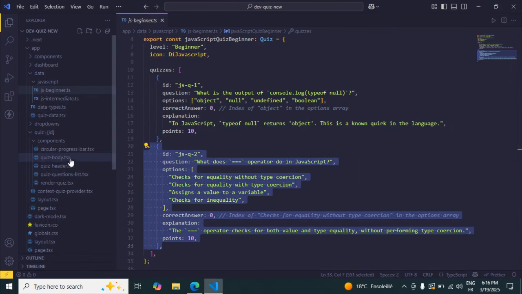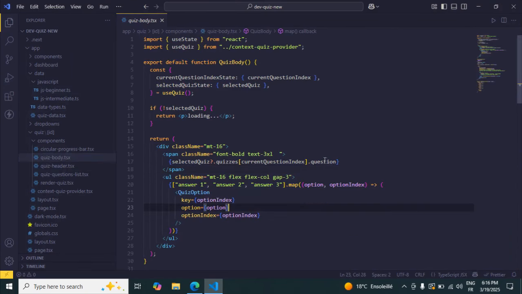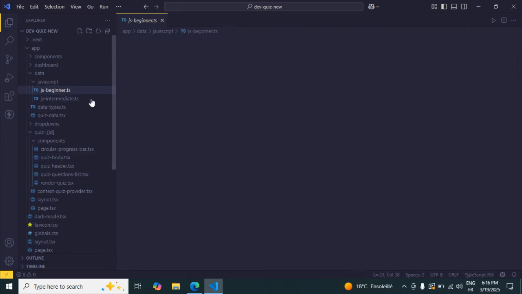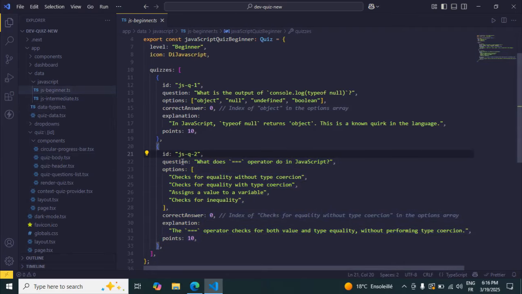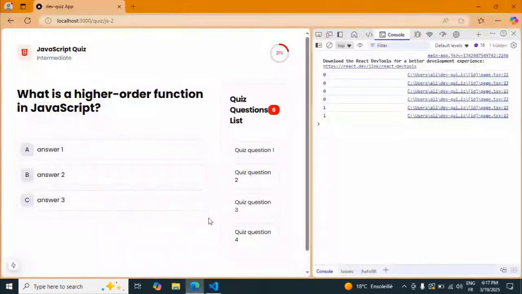If we go back to the quiz body.tsx, we're going to do dot question to access only the question, because since we are accessing the whole object, we want to access only the question. That's why we used the dot question to actually render the question of the index that we are at. I don't want to just do everything at once. I want to show you each thing part by part.